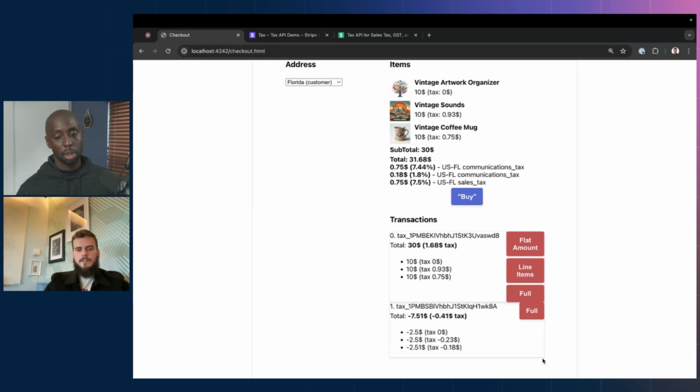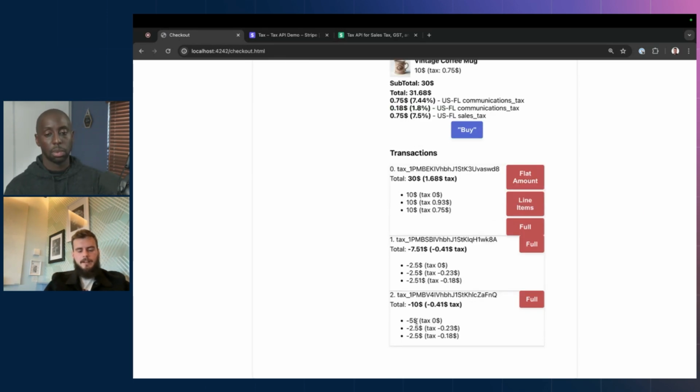Okay, right. So with the flat amount, you provide us with one single number. How much should you or did you refund? With the call to the line item level refunds, you provide the details for how each specific line item should be refunded. In this particular case, we refunded $5 of the first line item, and then for the other 2, we refunded 2.5 and 23 cents or 18 cents respectively from the rest of the line items.